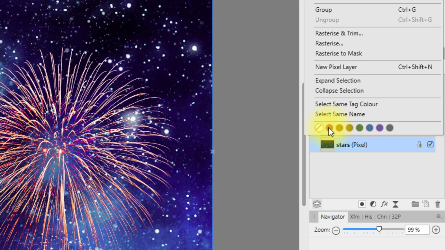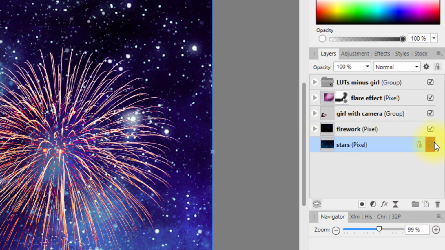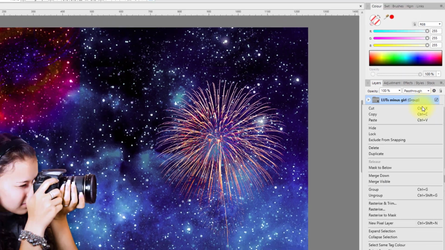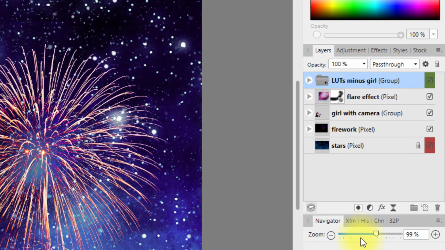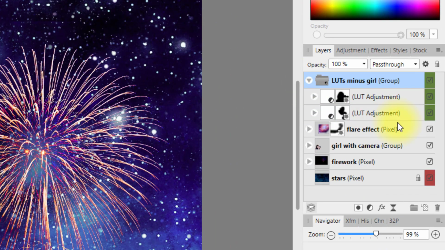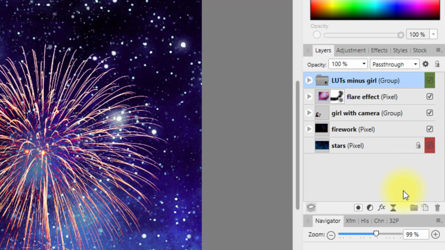If I click on this red one, it will put a red section here, and say like the LUTs, if I right click that group and let's say go for green, if I open up that group, they're all colour coded green. So it's a visual representation of items that are all working together.